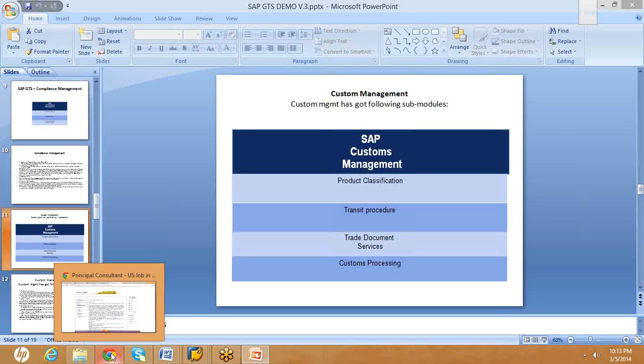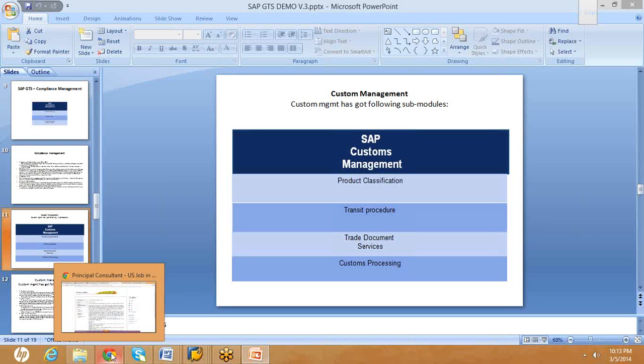So basically what happens is, the data providers or government agencies, if they are able to access your SAP system, they will be sending the file automatically, and that file will be placed into the application directories or SAP directories. So from there, SAP GTS has the capability to download and enter the details in the system.